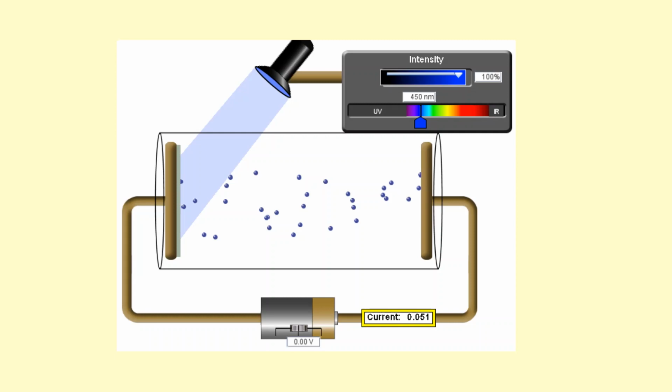So why is this? Firstly, intensity is the power per unit area, but because the area is constant here, intensity is just proportional to the power, which depends on the energy of each photon and the number of photons per unit time. Because we've kept the color the same, the frequency the same, the energy of each photon is still the same. So basically increasing intensity here means that we're increasing the number of photons per unit time.